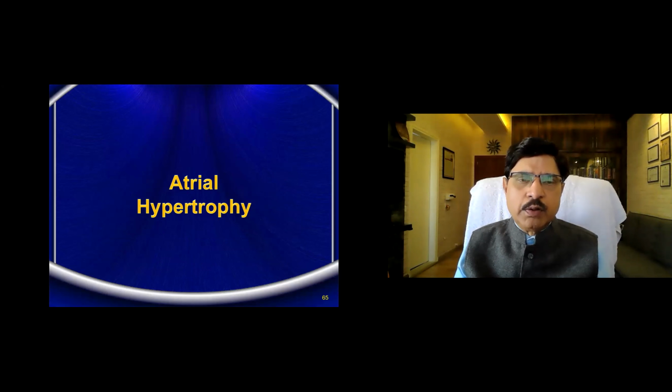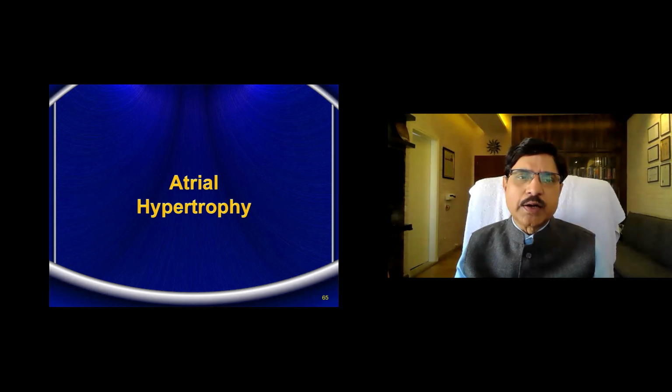Now, as you know, there are atria and ventricles, right? So there could be hypertrophy of the atria and hypertrophy of the ventricles. Fortunately or unfortunately, we have 4 chambers, so we need to know 2 atrial hypertrophies and 2 ventricular hypertrophies. If I were a frog, probably we would have learned only 1 ventricular hypertrophy because there are no 2 ventricles. But nonetheless, we have the advantage of having 2 separate ventricles, and we will learn about them, atrial hypertrophy and ventricular hypertrophy.